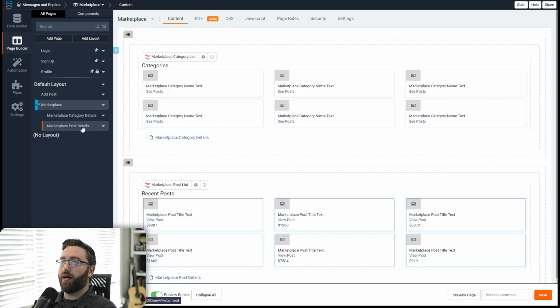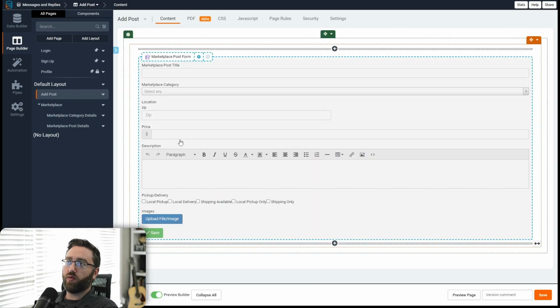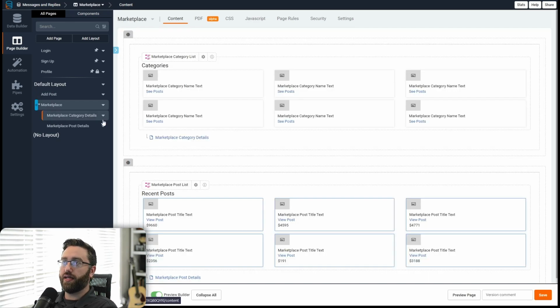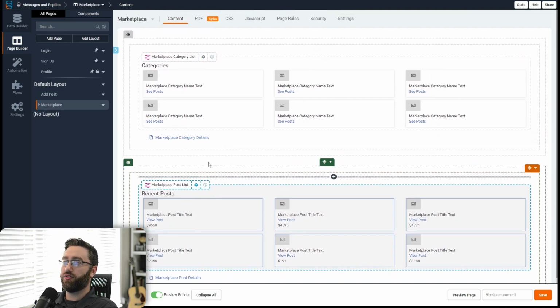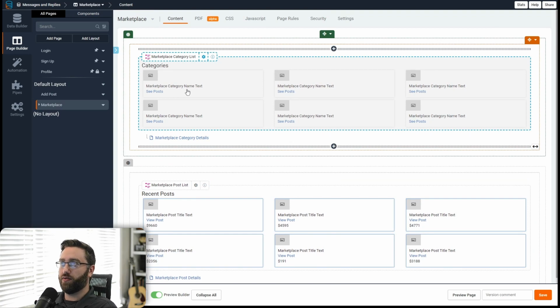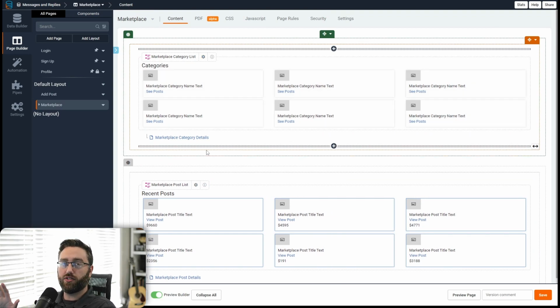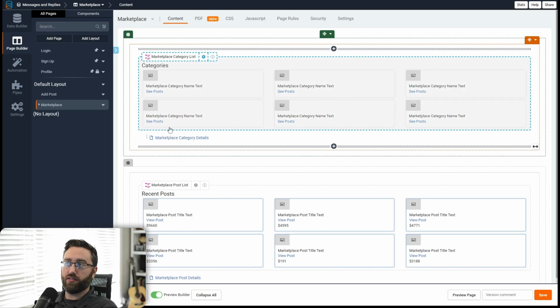All right, now over to the actual marketplace details page. But first we'll go through the page structure that I've set up so far. Number one, I made a page with a form for me to actually create marketplace posts. Then we have another parent level page called marketplace, and this contains two components from two different tables. Again, this is just my choice on how I wanted to build this out. There's no real rhyme or reason to why I did it this way.